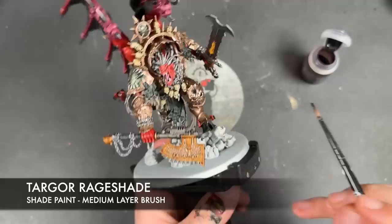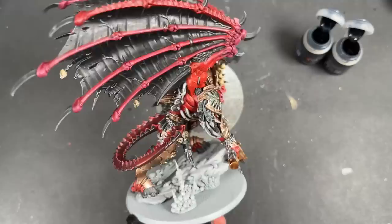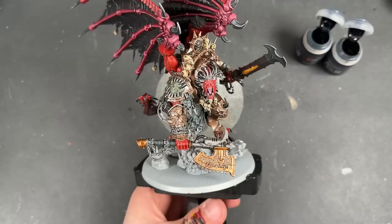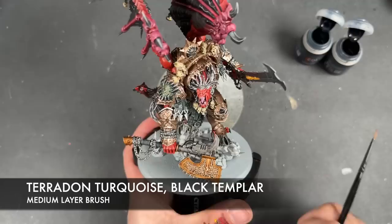And so with that done, Angron is now what I would call, no, I'm only kidding, he's not Warhipster battle ready, he's way beyond that, but the weapons are Warhipster battle ready. So what we're going to do now is take them to the next level and finally finish this geezer off. The colours we're going to be using first are Terradon Turquoise and Black Templar. We're going to be doing the same kind of verdigris-ish greeny effect that we did here on the shoulder, on this kind of skull formation on the axe.